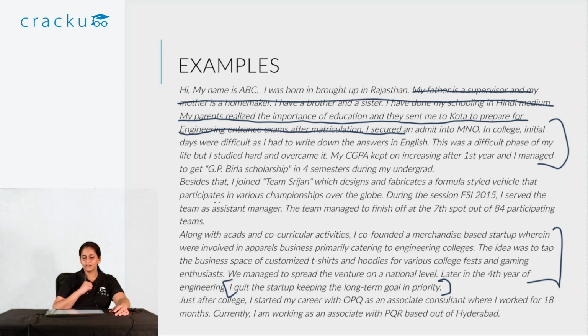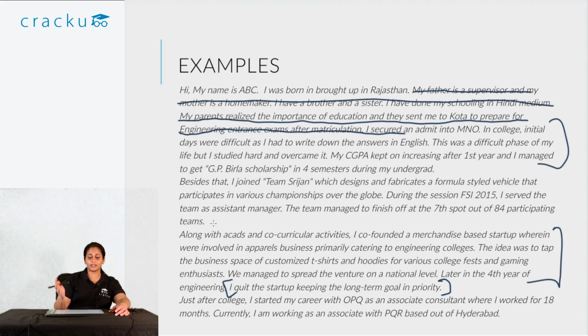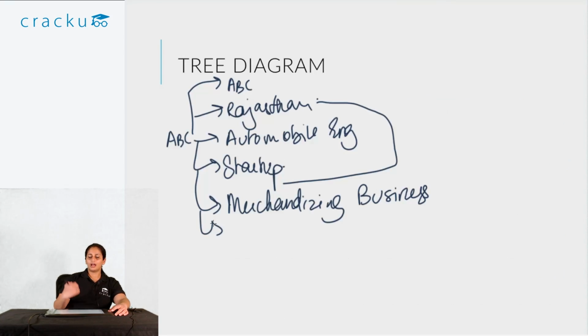After that, he has mentioned his merchandising, so he should have a good idea about merchandising businesses, what works, what are the margins, what are the specifics of these businesses, what are the players in it, how exactly this business works. He should have a good idea about it. After that, he has mentioned his roles in his firm, etc. So whatever is your tell me about yourself, make sure that you write a similar diagram and you make a tree like this and you go completely into detail about every single word that there is.